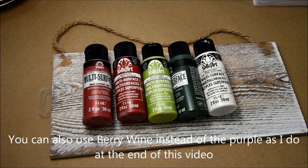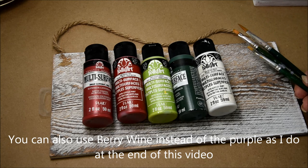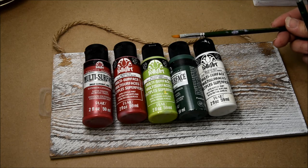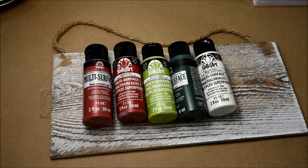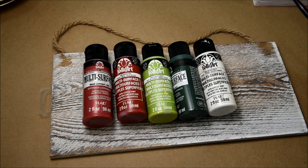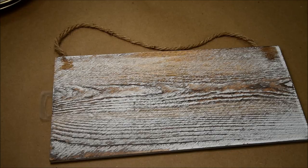And the brushes. I have the number 12 flat, a number 8 flat, and a number 6 flat. And these should work just fine. I could also use a 10 flat, and I'm thinking I might go with a filbert for some leaves too. We'll see. I may be fine with the regular one. Also a liner.